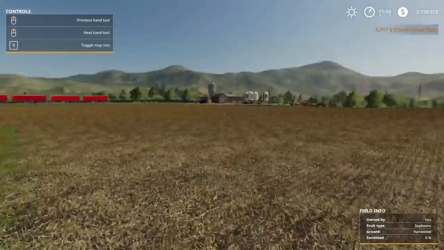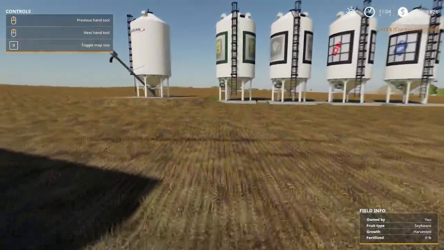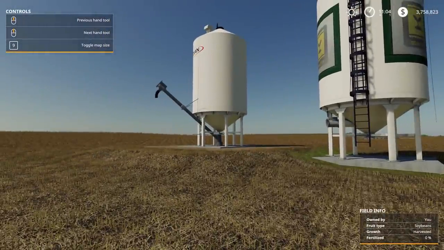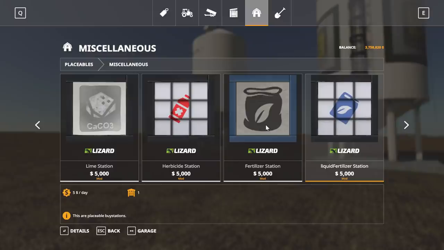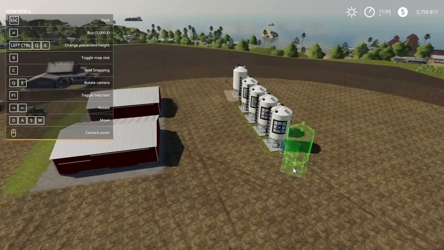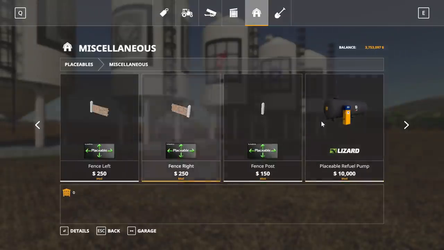Okay, how's all that look, and what happened to the ground there? Where am I going here? Well, those come in pretty good, but the ground got kind of messed up with that one. Yeah, that should be good. I don't think there was anything else we needed. Got a seed station, got a lime station, got that one. Got fertilizer. I might just plunk that one in anyways. There. Okay, we should be well equipped for that stuff.